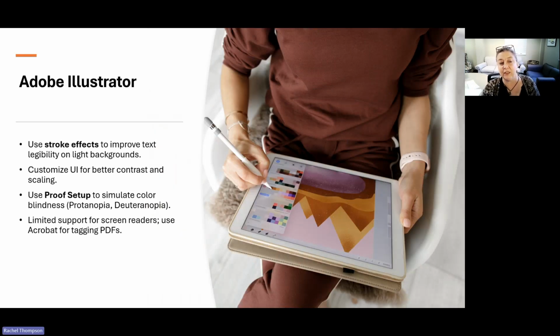If you're dealing with Illustrator, recognize that color contrast is a huge thing, and test, right? You can use proof setup in your Illustrator process to simulate what color blindness does to an image. So you can make sure that your illustrations, your things you're building, are coming across the way you want them to.